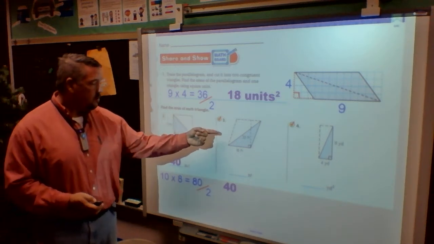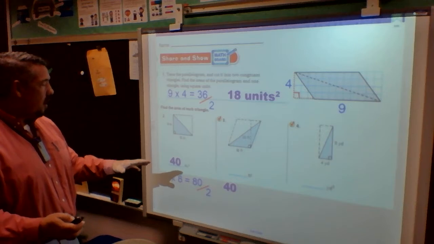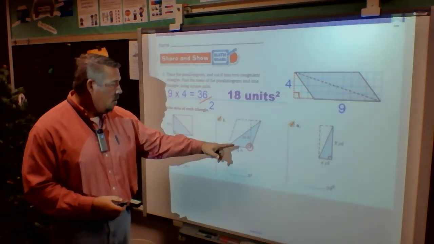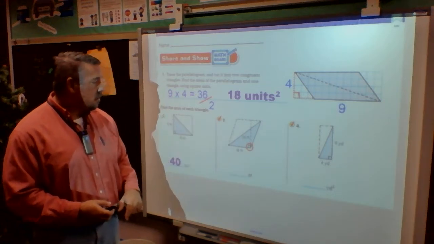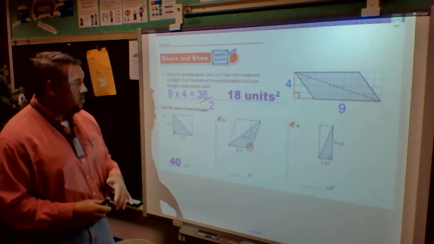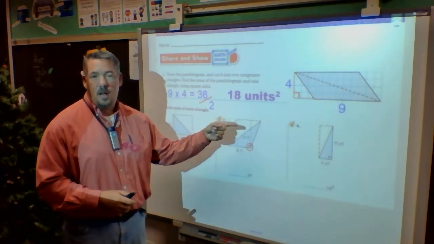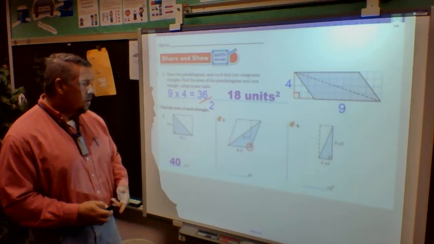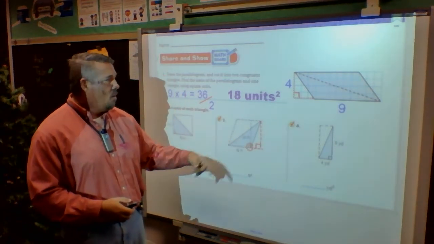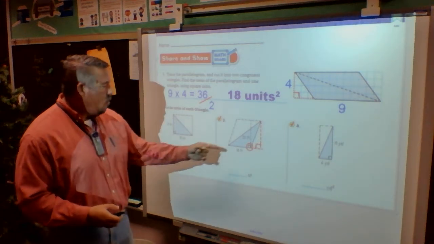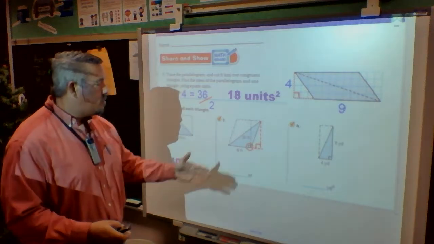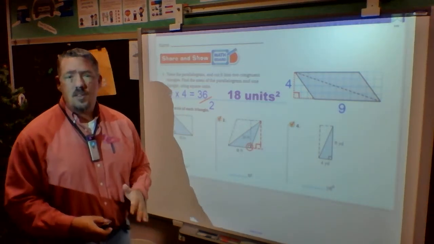On number 3, I have my right angle, which is right there in the corner, and I know my measurements are 20 and 18. Now, I don't like the way this one is drawn, because it gets a little confusing. It doesn't actually touch the top of the triangle. So I prefer to see that it's either drawn on the inside where it does touch the top, or on the outside where it touches the top corner. But it's not inaccurate. I just don't prefer that way.